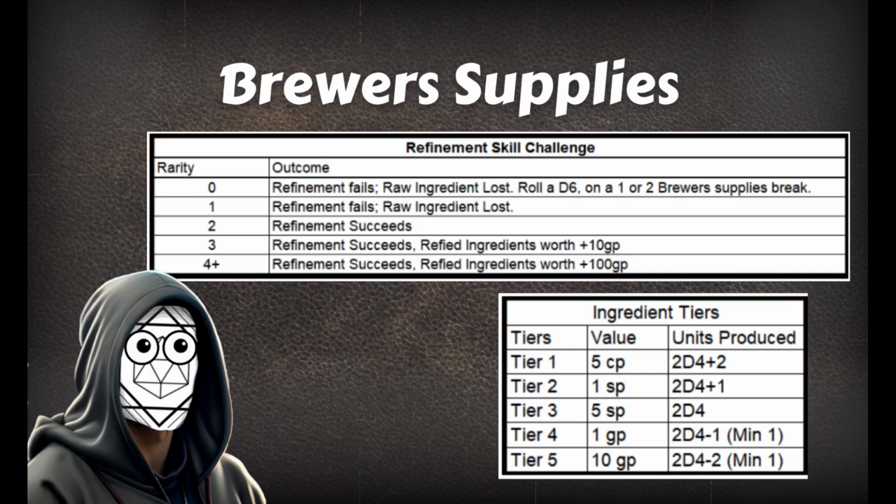So you can add these tiered ingredients as kind of weightless, because we'll consider them being a part of your brewer supplies, but you add them as refined blank. So maybe as refined dragon scales, refined basilisk oil, refined whatever, and then you say any notes, plus 10, plus 100 gold piece value. And then what you can do is say quantity 1, 2, 3, 4 for whatever the units would be.